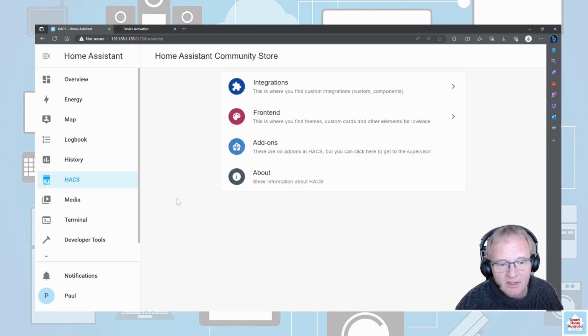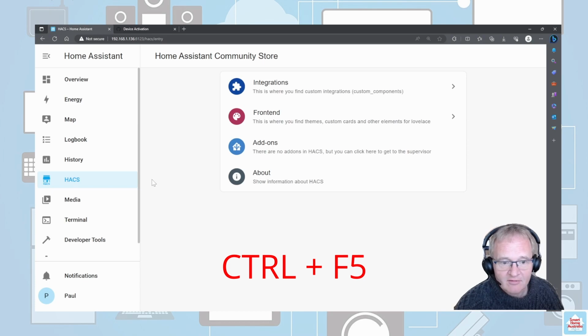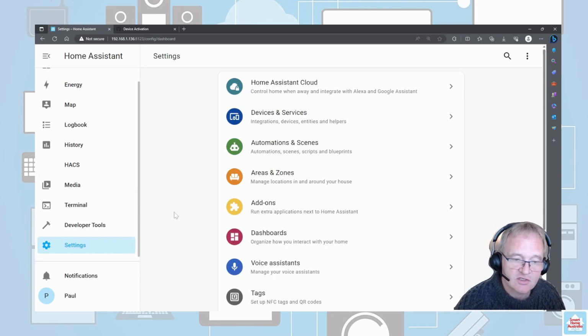This is Future Paul here. If you see the HACS appears on the right hand side, but the icon does not appear, or even the HACS does not appear for whatever reason, it's a browser cache issue. If that's the case, press Control and F5. It will clear your cache and therefore should show your icons. Hopefully that helps.